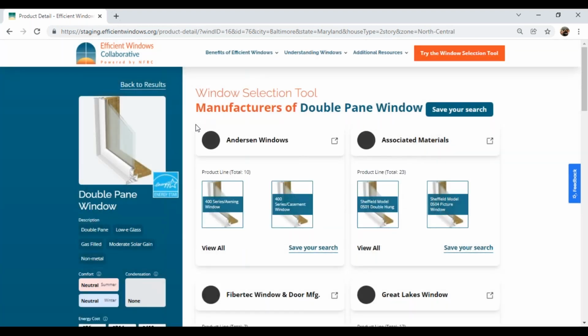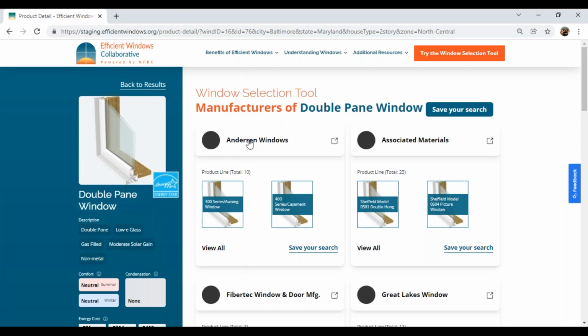So now I'm going to look at the manufacturer's card, and each manufacturer's card is going to have the same information on it. The first is where the manufacturer is identified up at the top, and you'll notice this spot to the left is where a manufacturer's logo will go. And we'll talk a little bit about the manufacturer's portal later in the presentation, but this is provided by the manufacturer and they can change it at any time.